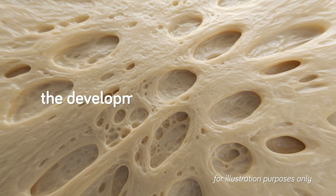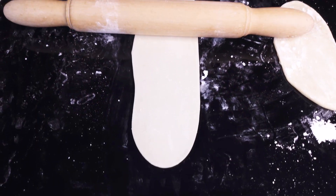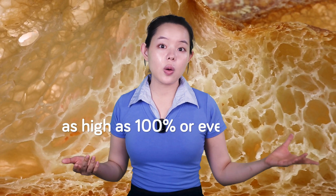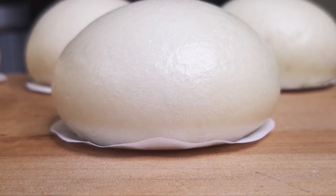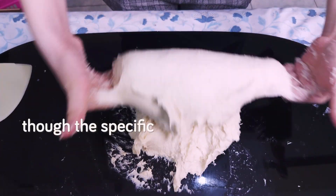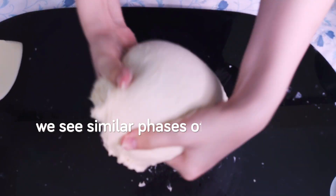Central to bread making is the development of a gluten network, and sufficient hydration is crucial for forming a robust gluten network. In real-use scenarios, wheat doughs can have hydrations as low as around the mid-30s to as high as 100% or even higher. Throughout this range of hydration, we can observe strain hardening as we knead and stretch our doughs during fermentation, oven spring, cooking, or steaming. If you pay attention to each phase of the dough's development, you would see that it parallels the stress-strain curve observed in material science, though the specific phases and behaviors may not be identical.